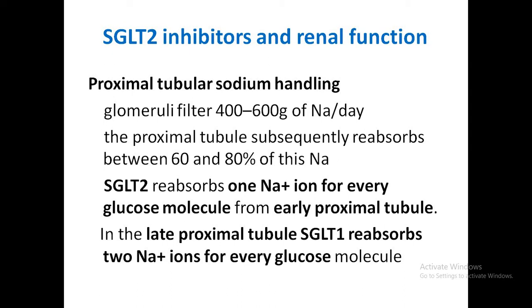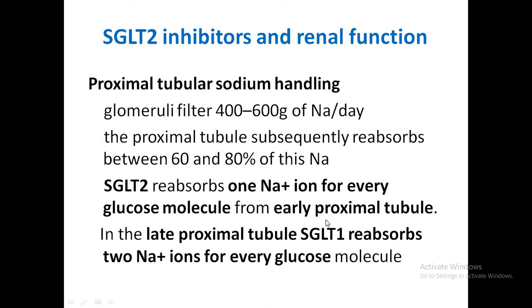SGLT2 inhibitors and their influence on renal function. Let's start with the proximal tubular sodium handling. The glomeruli filter 400 to 600 grams of sodium per day, and the proximal tubule reabsorbs between 60 and 80% of the sodium. SGLT2 reabsorbs 1 sodium for every glucose molecule from the early proximal tubule, whereas in the late proximal tubule, it is SGLT1 that reabsorbs 2 sodium ions for every glucose.